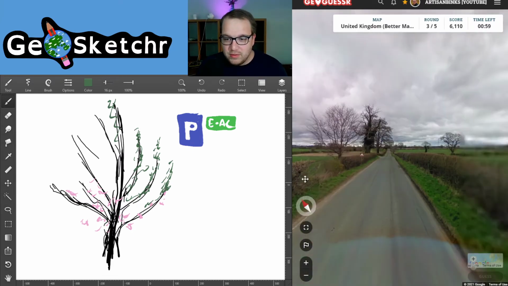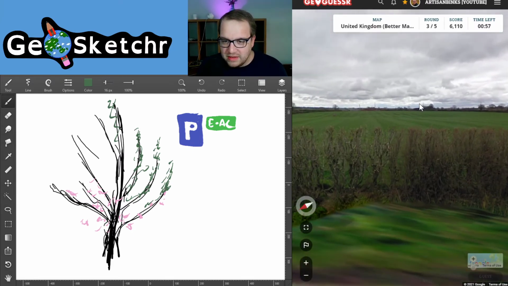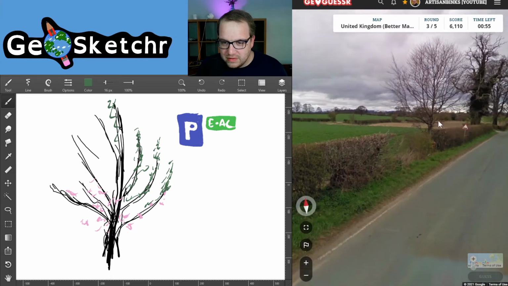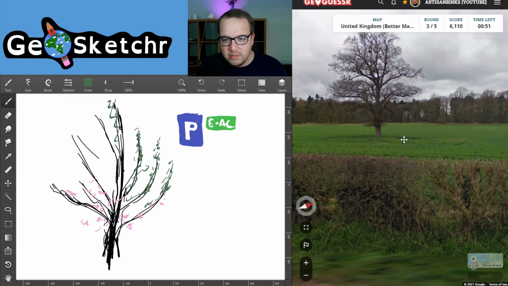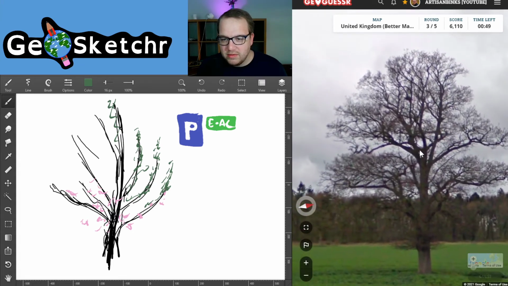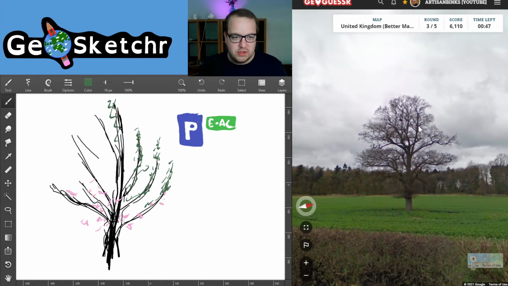Round 3, let's go. Come on, where are we? Can we see anything on the horizon? Anything on the horizon gives clues. This is looking slightly further north, perhaps, purely because it's reminding me of some of the roads I've driven around up in Yorkshire. And we've got another tree. That's kind of... oh, let's go for the whole scene.